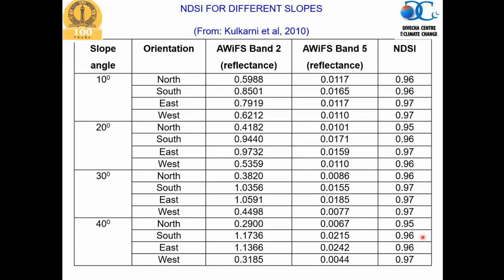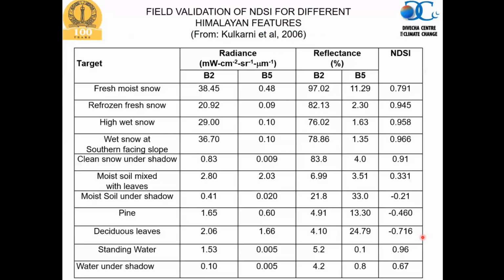We did it thanks to the people working at the Snow and Avalanche Study Establishment at that time, who created a special platform for us so that we could move the platform to ensure that we get the reflectance. We can put a lot of snow on that platform and keep on rotating the platform so that the orientation and direction keep on changing. So it was a very creative time in those days, and we did it, and you can see this can be done. So another question is, we need to validate it.